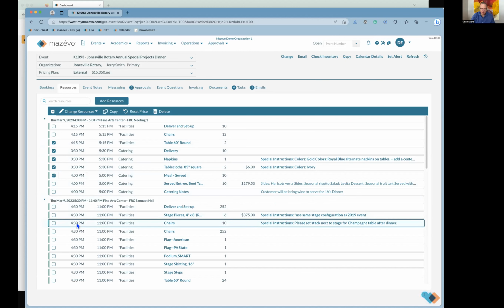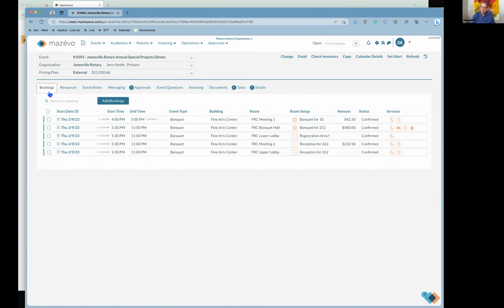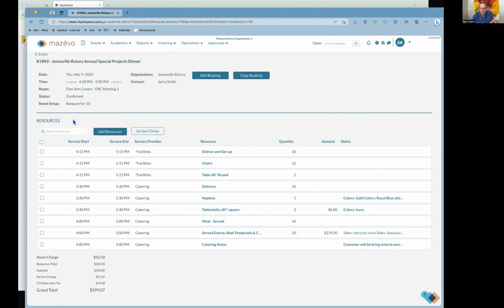And you can hold the control key down. For your Mac users, it's the command key, and I can come down here and select others. So that's pretty much everywhere in the system. Now, there's one little caveat to this. This first column on the bookings here, that's a link. So when I click on this date, it takes me in to the bookings.